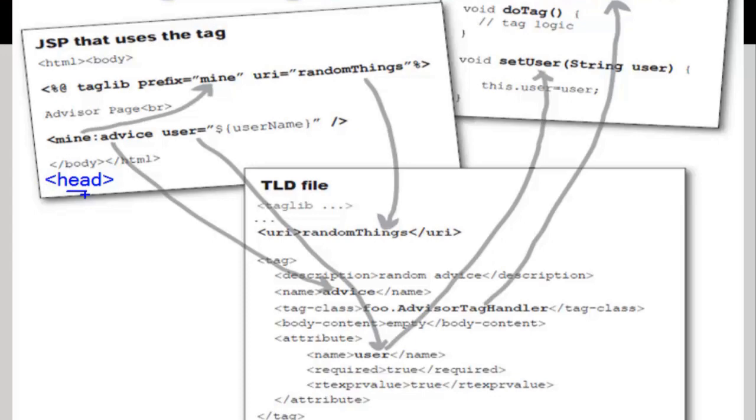So what am I going to do? I will not write it like head. Because my name starts with M, I'm going to use the starting letter of my name and say m:head. So this is a prefix that I'm adding. So it's mine. You can use S, you can use K, you can use P, or you can use A, B, C, D, anything. You are adding a prefix in front of it. Why do you add a prefix in front of it? So that the HTML world will not get confused.